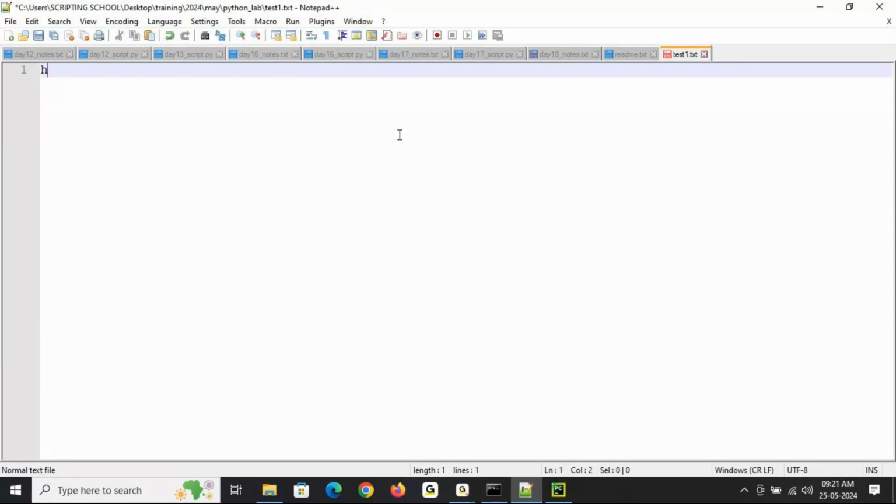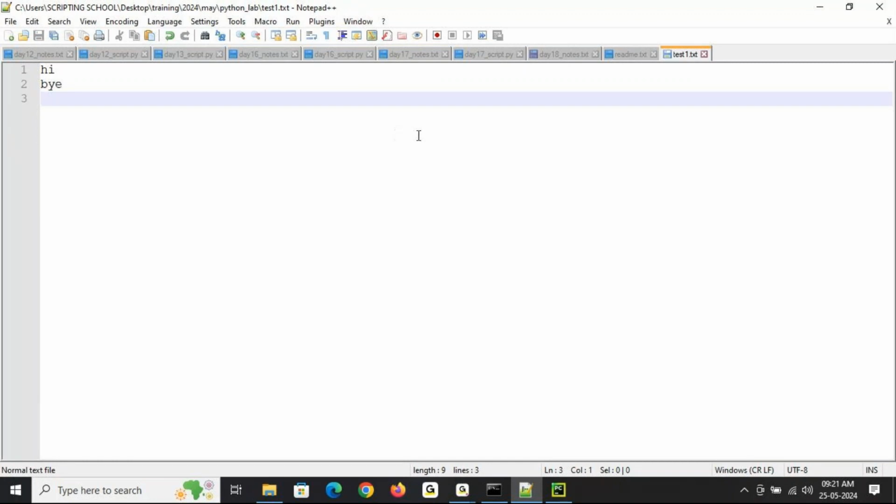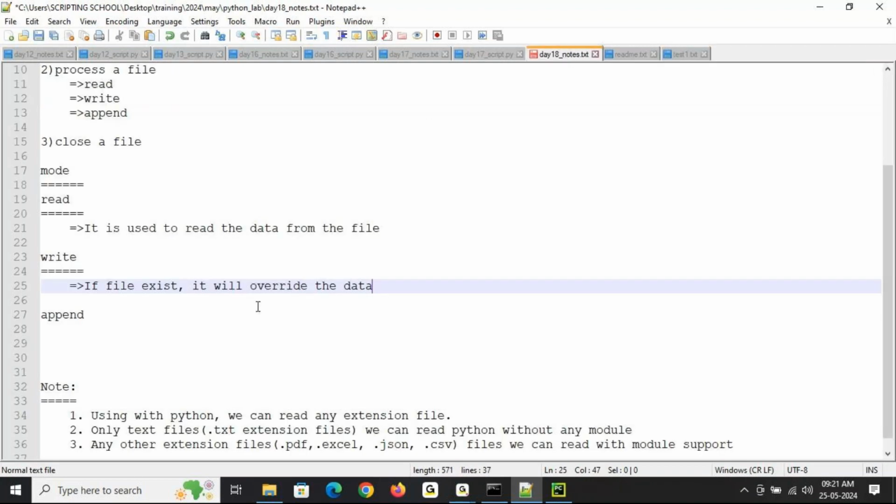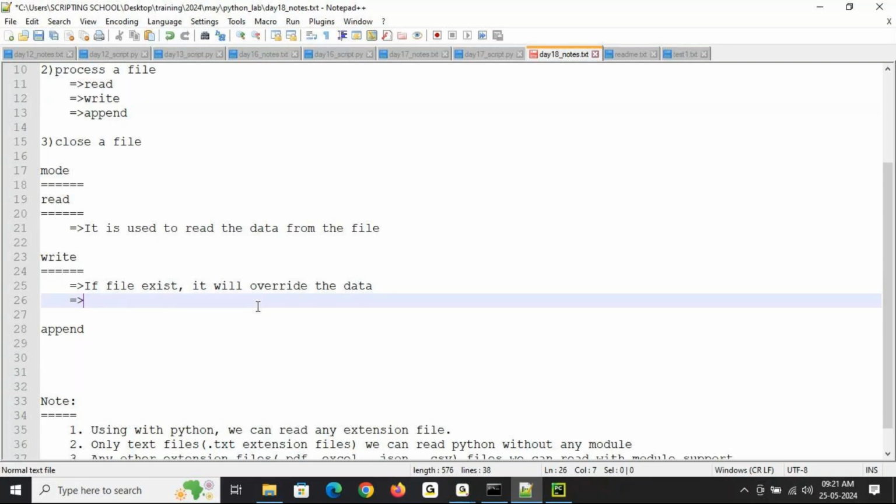Assume here I have something, hi bye. If you are using the write mode, it will overwrite. It deletes this hi bye and creates a new file with whatever content you provide. Let's say if the file does not exist, then it will create a new file.